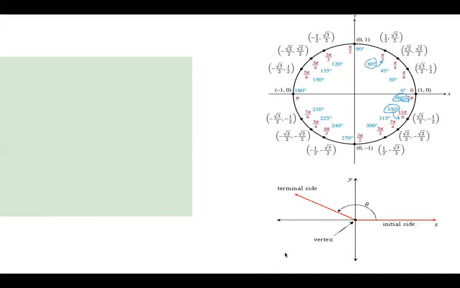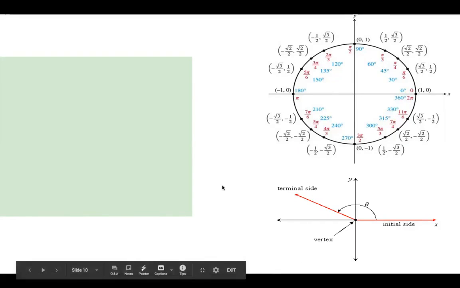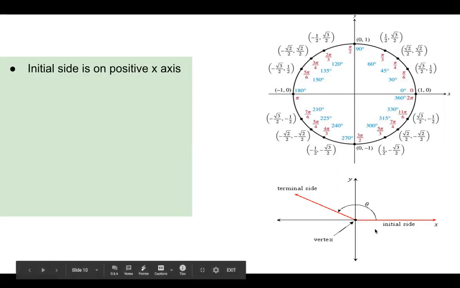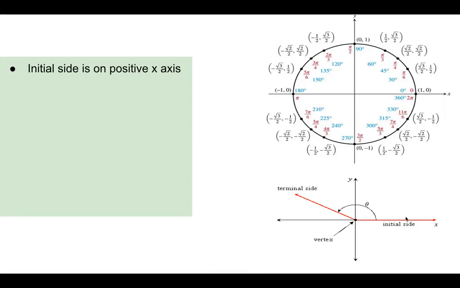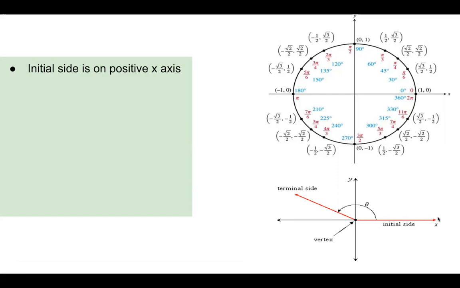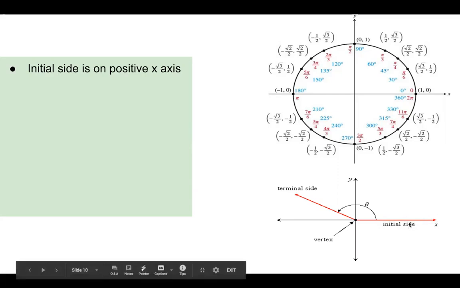So that's great. We already got one component of the unit circle taken care of. Now let's talk about how this works. How do we use it? How do we measure on it? First things first, this is how we usually are going to measure angles on the unit circle. You have to imagine that you have a ray on the positive x-axis here. We call this the initial side.